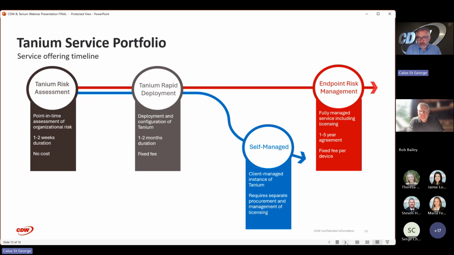You can either go into a self-managed world, or we can manage the service for you, in which case we're eyes on console 24/7. If any alerts or critical vulnerabilities come out, you don't have to get woken up in the middle of the night to deal with that. We'll integrate our service with your security policies and your change management processes. We'll set up all of the patching processes and vulnerability scans. Everything is customizable as far as what schedule you want to run things on.